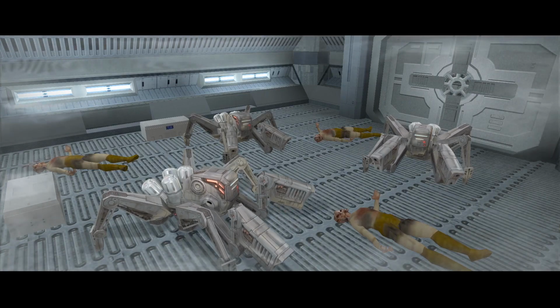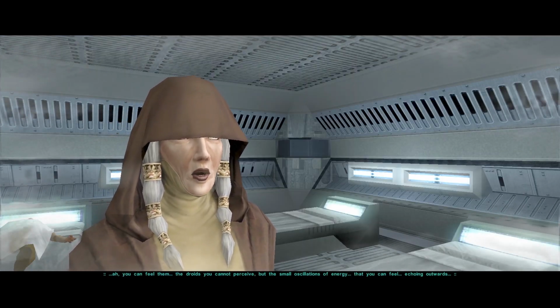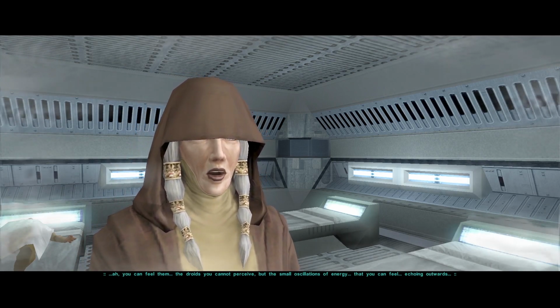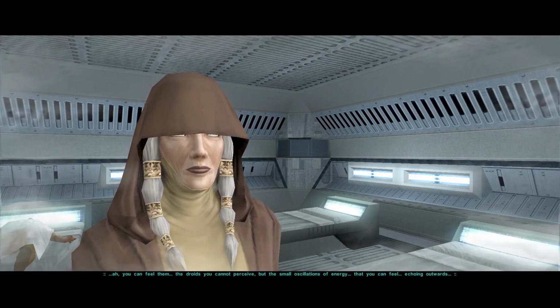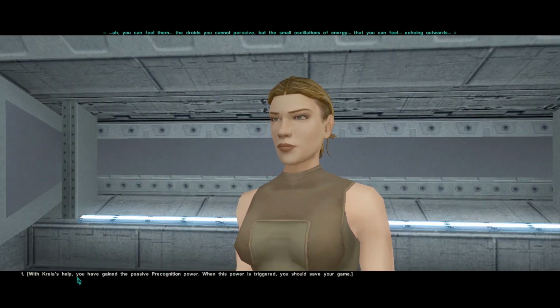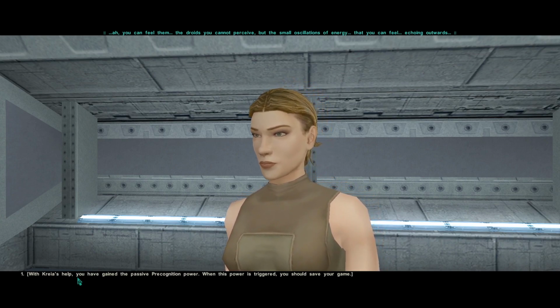Also the security cameras. Ah, you can feel them. The droids you cannot perceive, but the small oscillations of energy, that you can feel, echoing outwards. With Kreia's help, you have gained the passive precognition power. When this power is triggered, you should save your game.